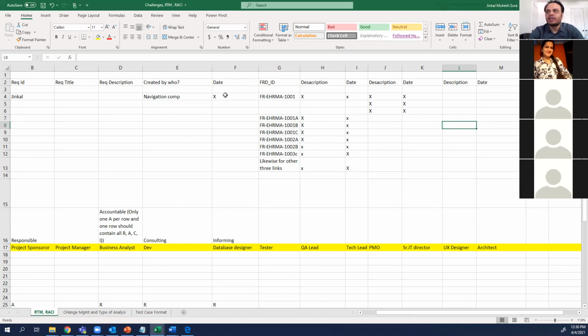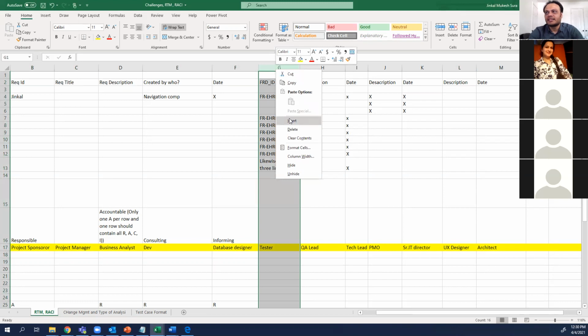So if someone asks you in an interview what a requirements traceability matrix is, you only have to say that we map the different types of requirements which are created, which are in the business requirements document, functional requirements document, technical design document, and test cases. We map all those things, and usually when we map, we look at these few things: requirement ID, requirement title, date by when it was created, who created it, and the description of that requirement. For each document, we need to map these 5 things. And at the end, there will be a status, whether it is completed or not completed. Make sense?